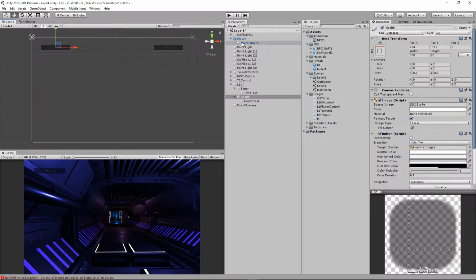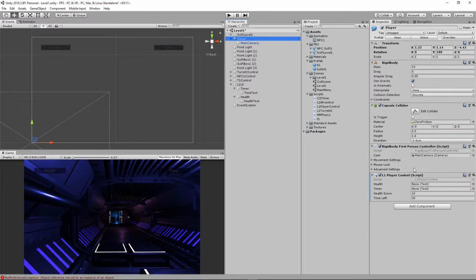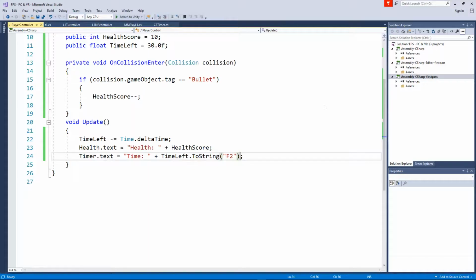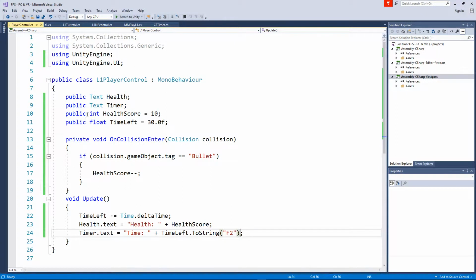So now we have our player, and we have a player script. Let's have a look at this script. I've called it level 1 player control. First of all, up here we've said using UnityEngine.UI, because we want to use user interface elements.